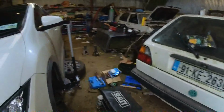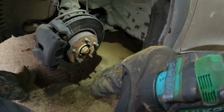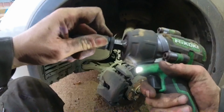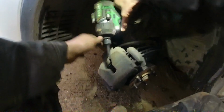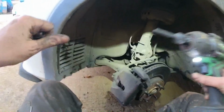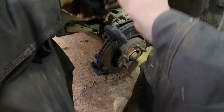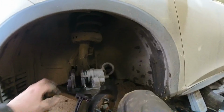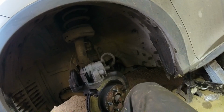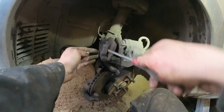So what we're going to do now is put a 7mm Allen socket on this impact here. We'll rattle out them slide pins. See them there. Oh no, I'll take them all the way out because I'm going to clean them in a minute. Now, pull off these. You see there, there's a bit of life left in them, but they're scraping on the back and she wants to change too. So I'll give these a knock out of here.